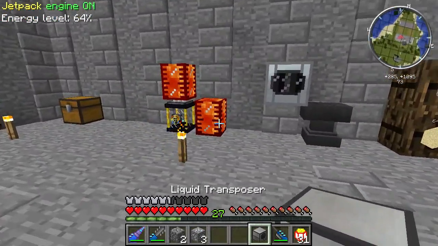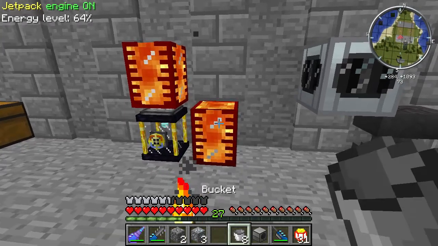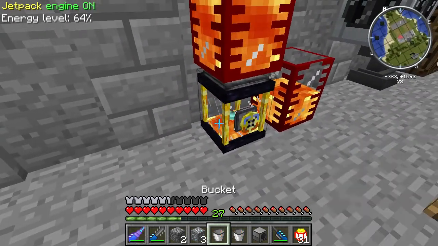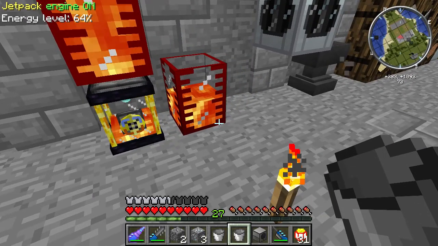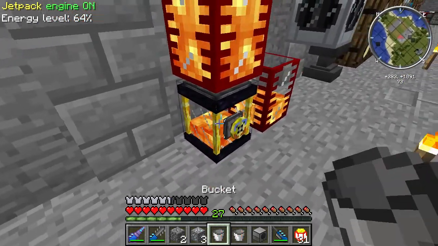So let's see, do I have buckets? I do. Can I put buckets in here? Oh, I can. Cool. Let's do that. Put all this back in here. Is it transferring? Doesn't look like it. That's good. Okay.